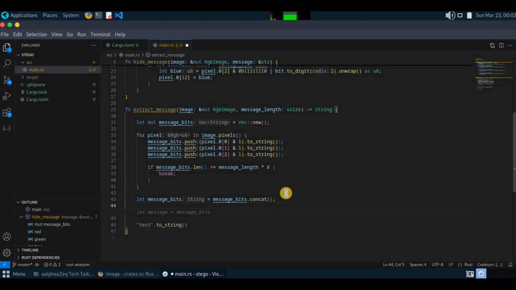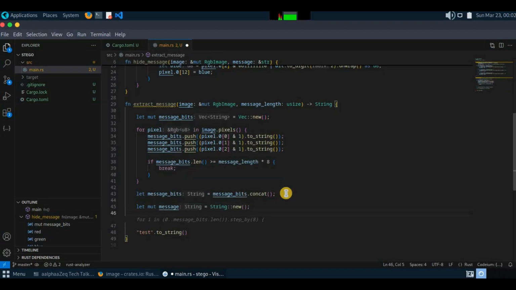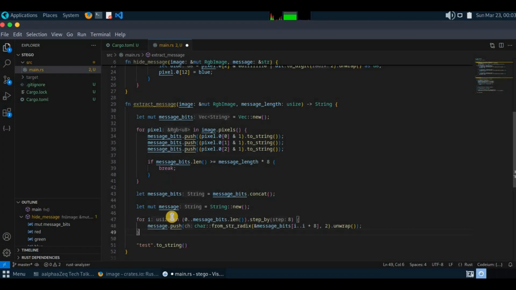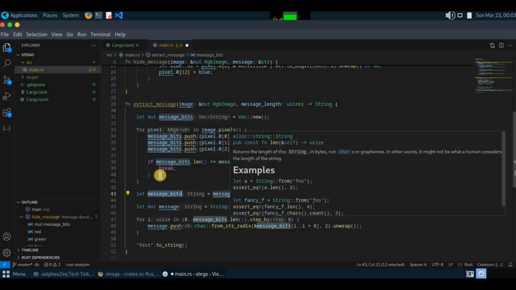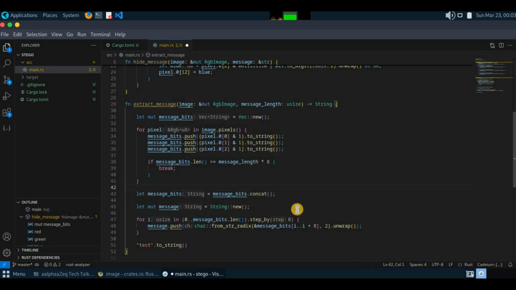So the next thing we can do is, okay, now we need to set our message. Actually, yeah, it should be an immutable string new. Then, oh yeah, it suggested. I don't know how it's getting this kind of predictions, but this one is really good. This is something we need to do. So what we are going to do is iterate over the message bits that we got here till the end of that, but for 8-bit chunks. That's what the method step_by is doing. Then after that we are pushing each character.